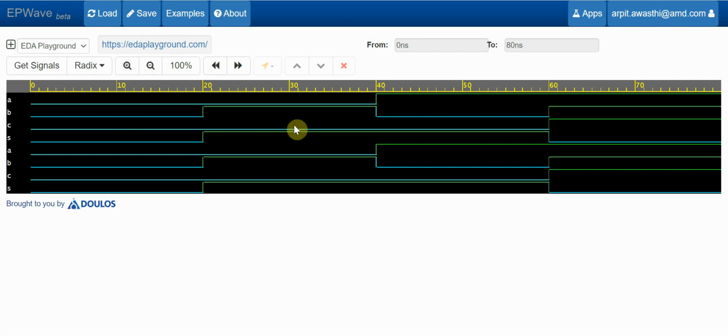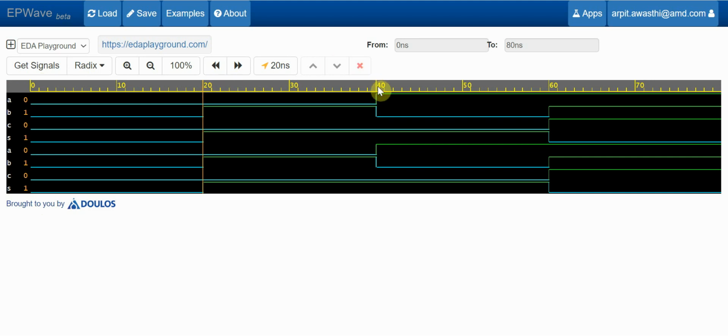So this waveform will be generated. How you need to analyze this waveform is, first you click near 0 time. If you click near 0 time, you will get all the signal values A, B, carry and sum. When A is 0 and B is 0, you can observe carry is also 0 and sum is also 0. Next we gave a delay of 20 seconds. Then click on 20, and automatically you will observe that these values of the variables are changing. A and B are input ports, carry and sum are output ports. Then for the 0, 1 combination, you can observe carry is 0, sum is 1.